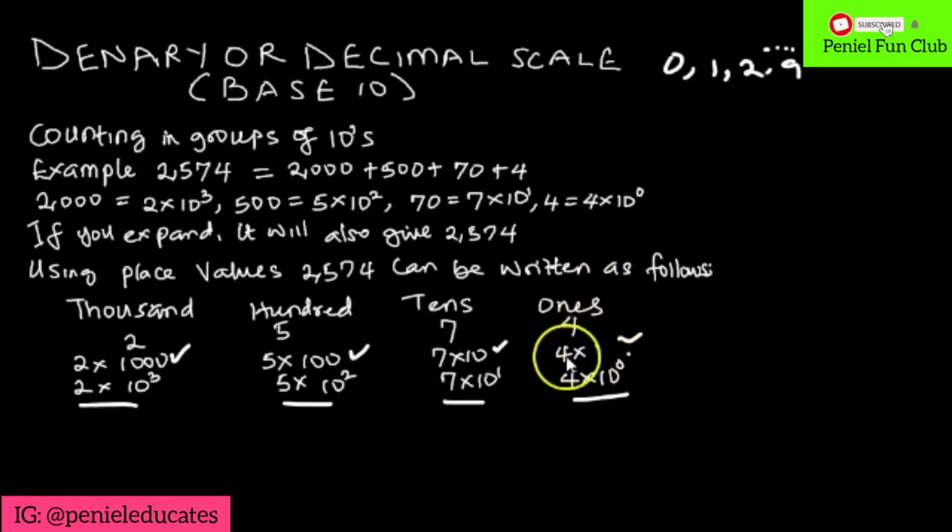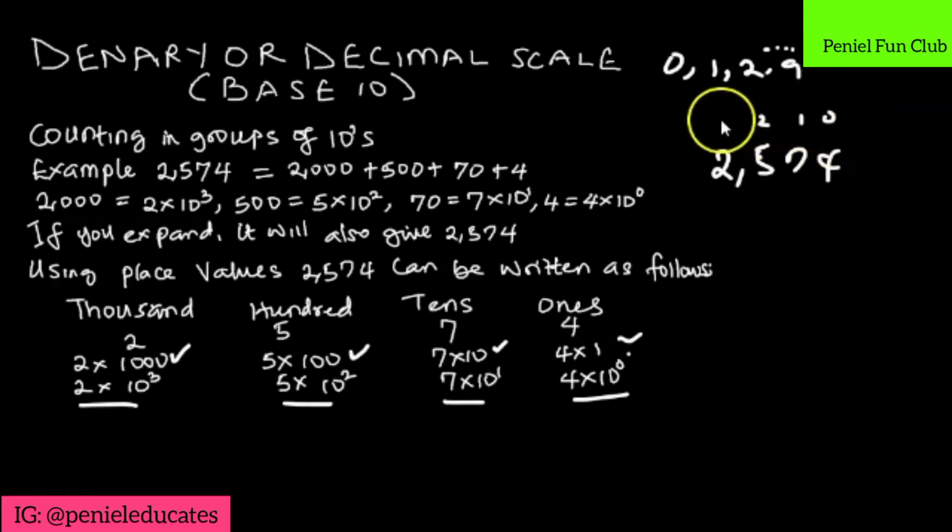So the indices that we have here are the powers of 10. If you have a number like 2574, you can write some indices on it starting from the right: 0, 1, 2, 3. That's why you have 2 times 10 raised to the power 3, because these are in base 10. Then 5 times 10 raised to the power 2. Then plus 7 times 10 raised to the power 1. Then 4 times 10 raised to the power 0, which gives this.